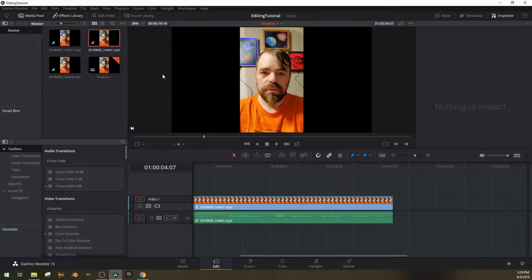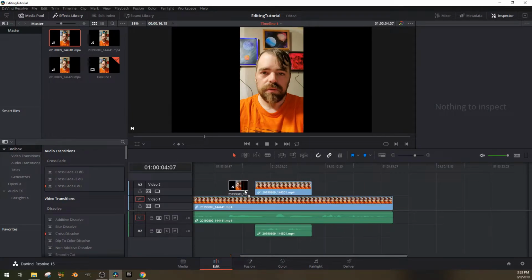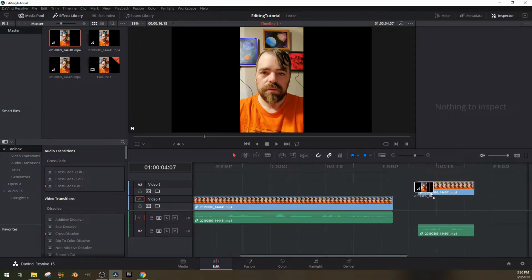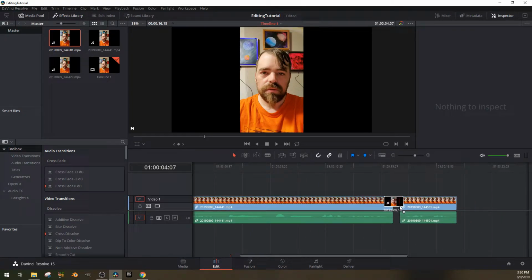Alright, so the next thing we want to do is drag our last little clip in here. And I always try to go past and then bring it to it. So I'm not dragging it in and doing something like this where I'm adding it to a different track or screwing up this track. You see how it'll put it in between, so it'll cut that one in between the other one. So you don't want to do that, not with this at least. You can just drag it to the end and let it snap up to it and then release.